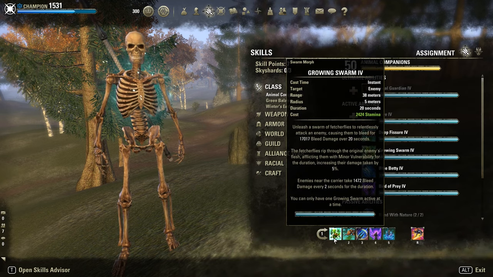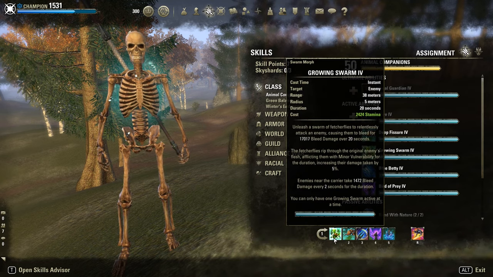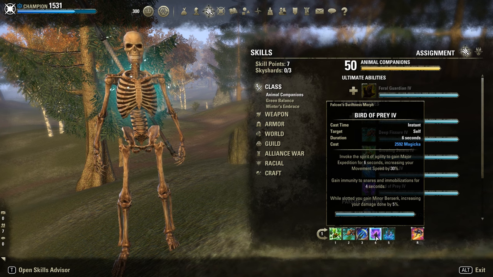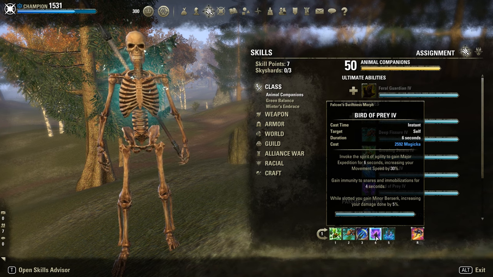Quick look at the skills. Front bar: Growing Swarm for Minor Vulnerability, 5% more damage, and a powerful bleed damage DoT. Deep Fissure for Minor and Major Breach and a ton of damage. Crushing Shock is spammable. Bird of Prey, Snare Removal, Mage Expedition, and it even gives Minor Berserk, 5% more damage, just slotted on the front bar.